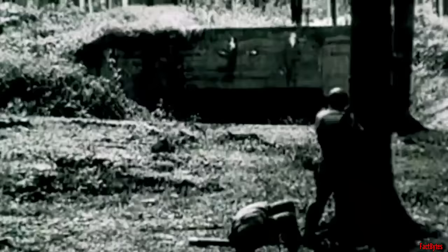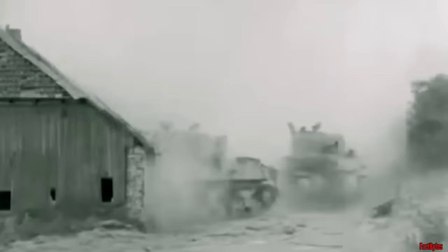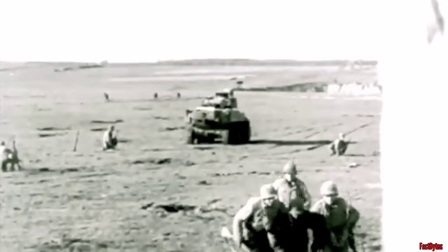A single combat report captured the essence of the action. Sergeant Julian Chakansky, a tank commander in Company D, spotted a German tank and fired with little visible impact. Meanwhile, Lieutenant Carl's tank burst into flames, yet miraculously all five crew members escaped unharmed. The draw was overcrowded with tanks, leaving little space for maneuvering. Two enemy Tiger tanks and four Panther tanks were spotted emerging from the woods, shrouded in persistent mist, and within minutes four of the lighter tanks were ablaze.